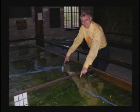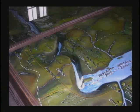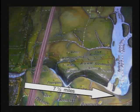This is a fiberglass 3D section of Niagara Falls. It's fascinating. But you can see there in the center of the river, there's an island called Goat Island, and the water splits and goes over both sides. So the one on the upper part is called the American Falls, and the lower part is called the Canadian Falls, because the border goes right down the middle of Goat Island. But from where it started at the edge of the cliff, the falls have moved back 7.5 miles. And you can go up there and study it for yourself. It's about correct, 7.5 miles.